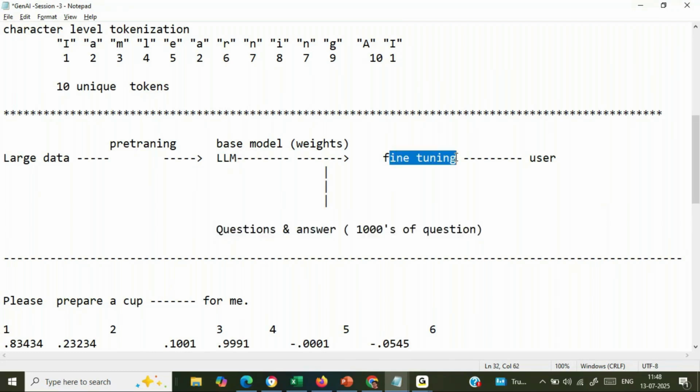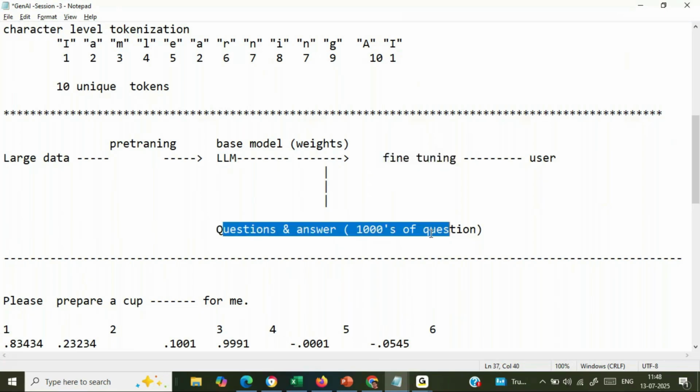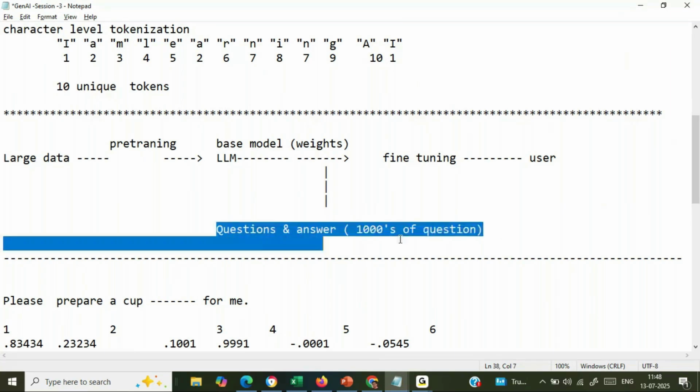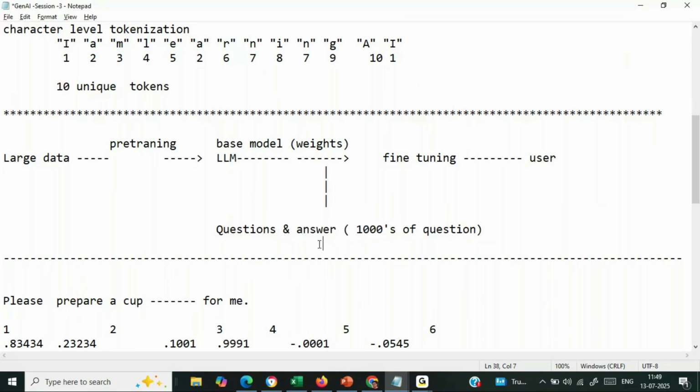Fine tuning does not take too many resources, but these questions and answers require domain expertise.